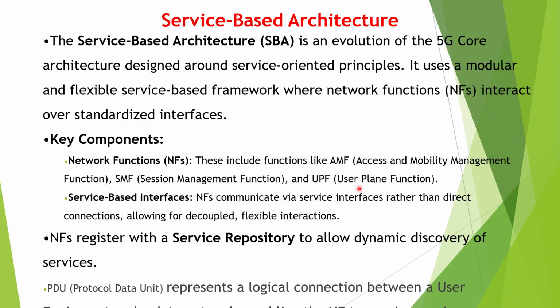Next one, the user plane function. The user plane function is the interconnect point between the mobile infrastructure and the data network. That is, the encapsulation and decapsulation of GPRS tunneling protocol, that means GTP-U, for the user plane, and it is a protocol data unit session anchor point for providing mobility within and between the radio access technologies, including sending one or more end marker packets to the gNodeB.